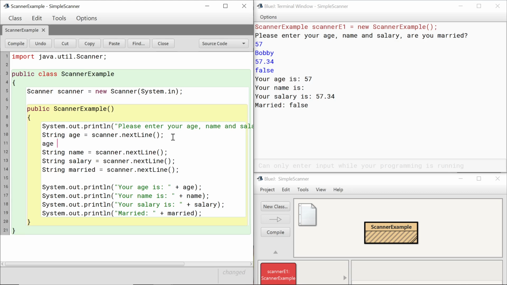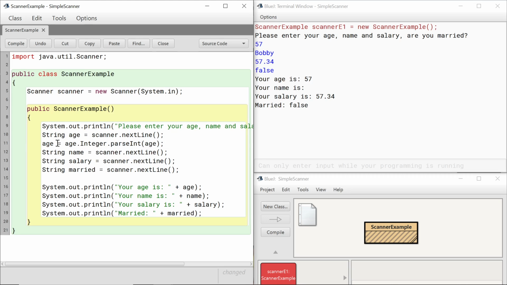So age equals Integer dot parseInt of age.